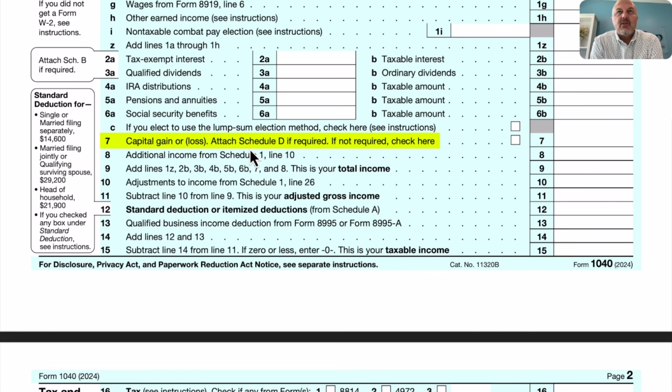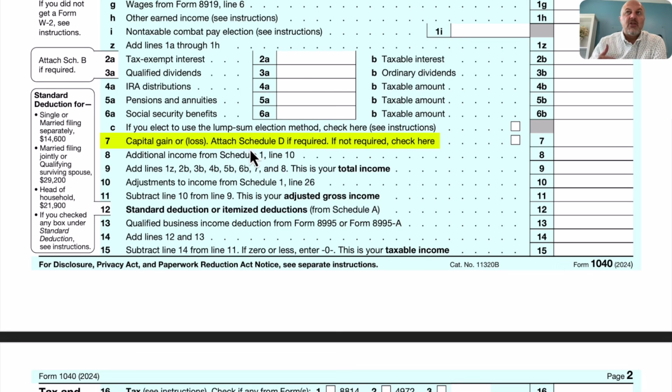So capital gains and losses are the result of selling a capital asset. A capital asset is things like a stock, bonds, real estate, collectibles, any digital assets, etc. So for example, if you bought Tesla stock for $1,000 and then you sold it for $10,000, you have a $9,000 gain on that sale. That gain is a capital gain, and you have to report it on your tax return and pay tax on it. And the way you do that is you report it on the Schedule D.